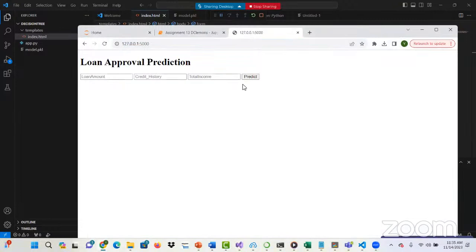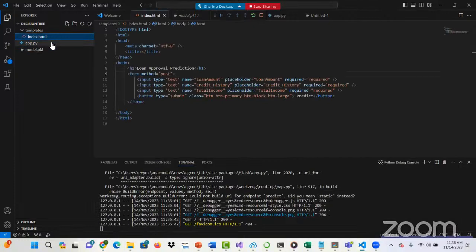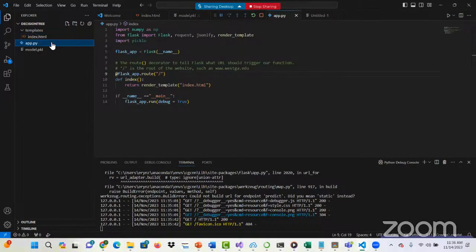Okay, see, the first step is done. It's just an index page. We used the Flask framework and built an index page, and it's rendering fast. So the next thing we want to do is to add another page. This page basically communicates from the index to the pickle model.